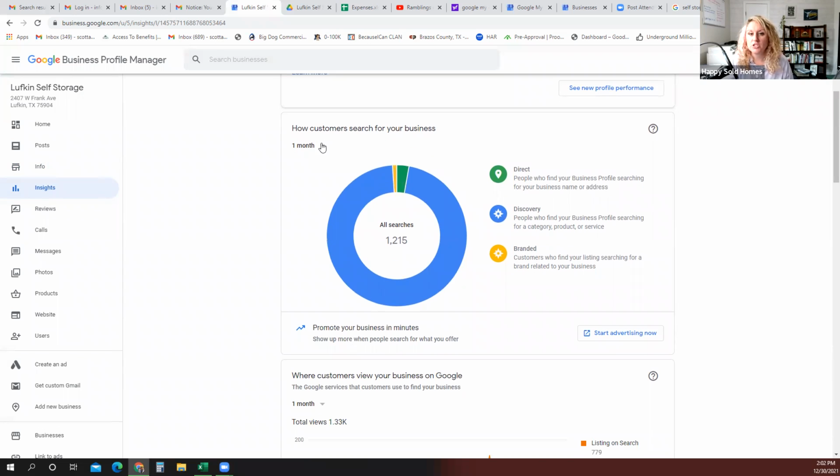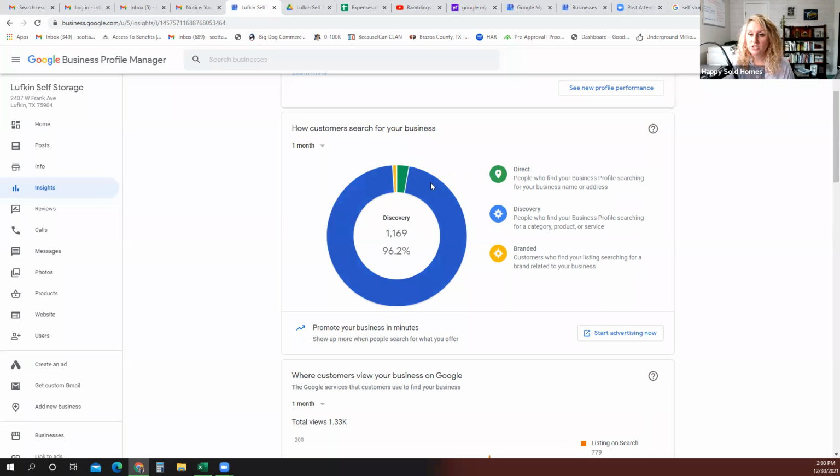So in just 1 month, we've only been open for a month. You will see that, okay, so we've had 34 direct Google searches, meaning people already know about our company and they are directly searching for us to like find our phone number. So again, we recently purchased it. So we have quite a few tenants that are going to Google us specifically because they are wanting to try to get in touch with us. So, which is awesome. You definitely want to make sure that your tenants know where and how to find you, because on these mismanaged properties, you don't always get all the information. So you want to make yourself accessible very quickly so people can find you.